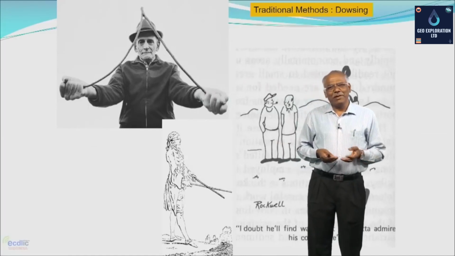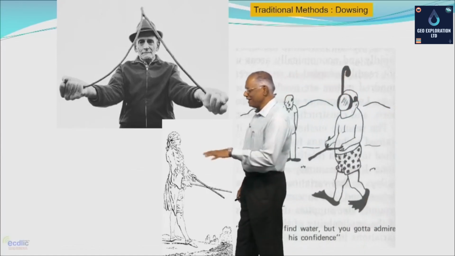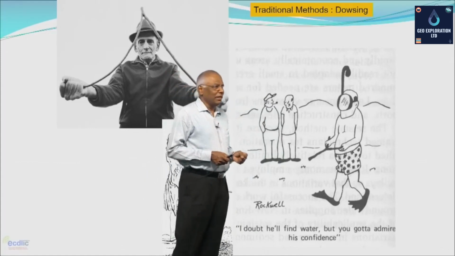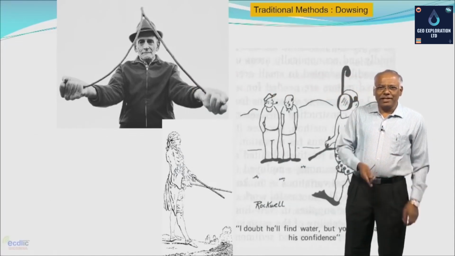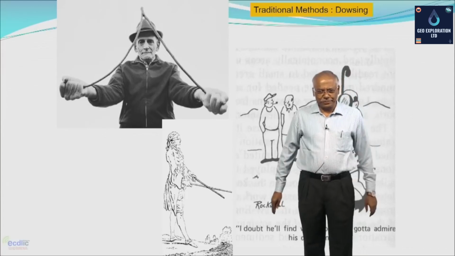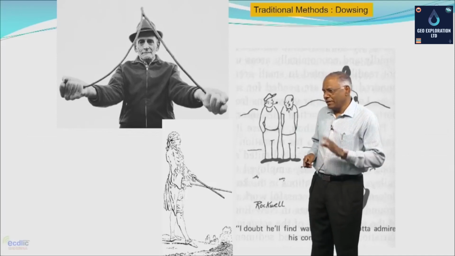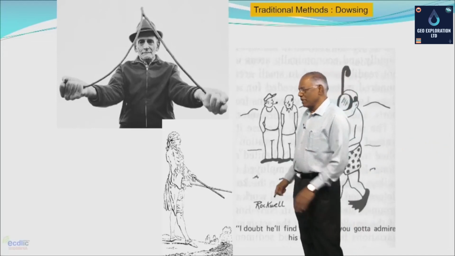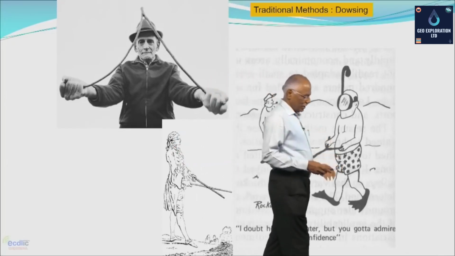Of course, there are a lot of doubts and there is a debate also about this particular technique. Slightly there is a changed version of this, that there are copper rods which one can hold in the hands, and then one can try to use those copper rods, and when they cross like that lady in the picture, this particular crossing indicates that there is a likelihood of occurrence of a groundwater. Although there is a lot of discussion and debate and also doubts about this particular technique, this technique has survived for centuries from ancient societies even in the modern society, and therefore, we have across many developed countries and also in India many dowser societies.